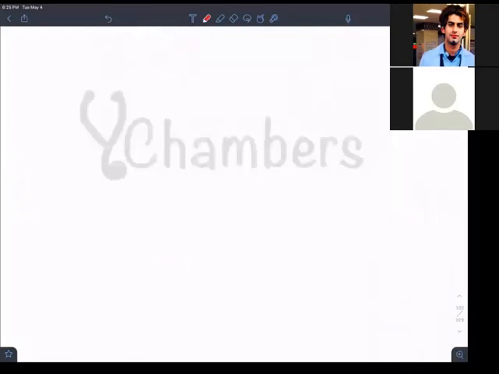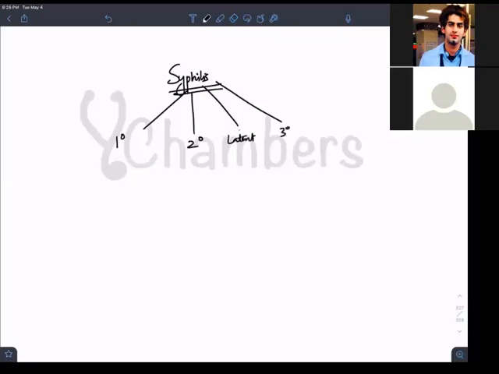Now, going into the pathology. Syphilis, based on the phases, can be divided into primary, secondary, latent, tertiary, and congenital, so five stages. But the fifth is not a stage, it's basically a disease, congenital syphilis. I can't bring it in as a stage, but there are at least four stages: primary, secondary, latent, and tertiary. Latent comes in between secondary and tertiary. Okay, don't make any mistake.